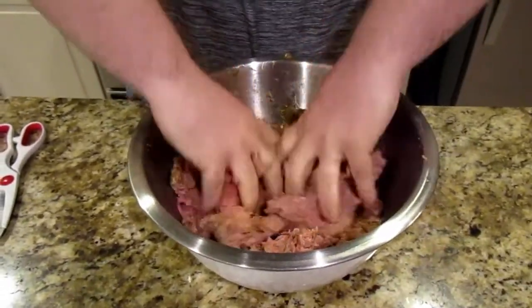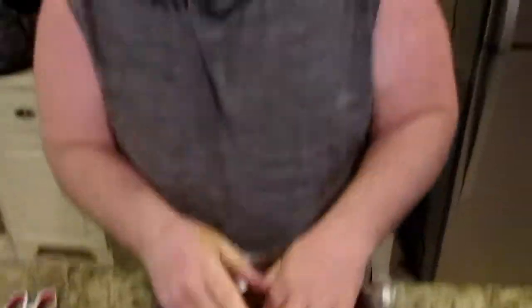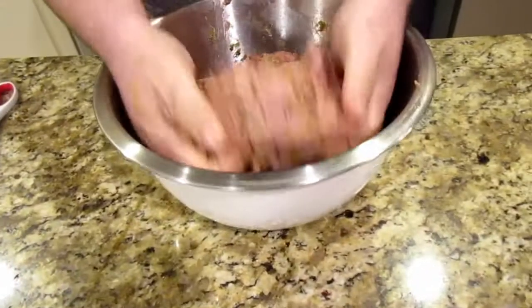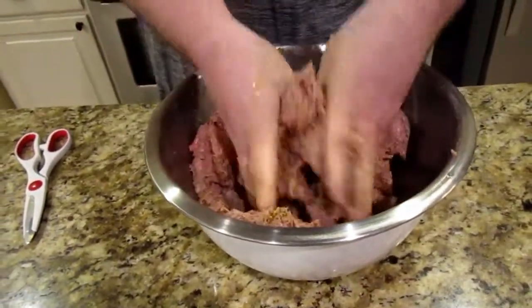Also, just to tell y'all, the video after this — if you thought the s'mores dip was easy — we're doing crock pot devil's food cake. It's a three-ingredient recipe, but you don't have to mess with the oven. You just prep some stuff and put it in the crock pot for two and a half hours.